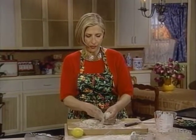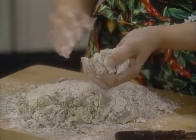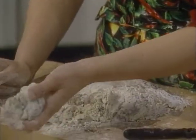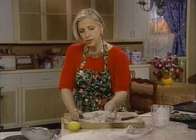Now take and pinch off a piece of the dough about the size of an egg. If it's wet, this is not quite as wet as I was thinking it would be, and that's a difference in flour again, it's a dry day. Then you dip it into some flour and roll it.